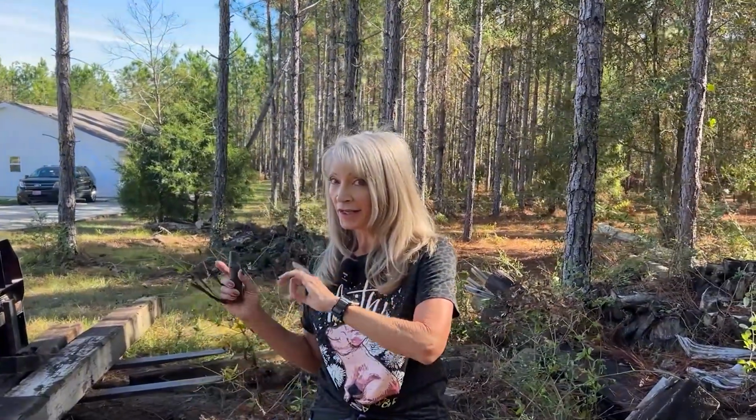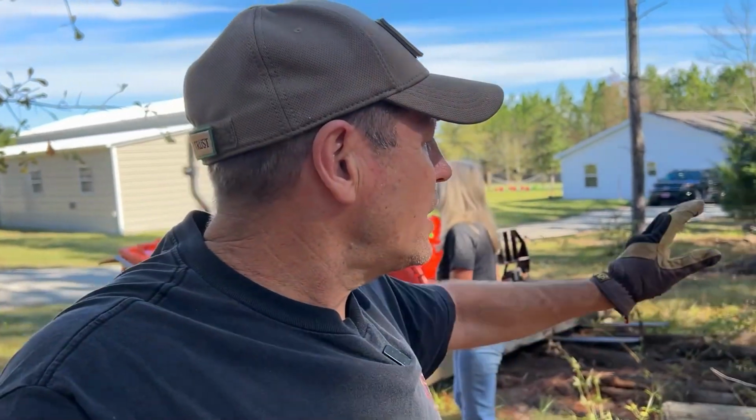What do you think about cutting down trees with a chainsaw? Well, I don't think I'm ready to actually cut down a tree with a chainsaw, but I do like cutting up the logs once the tree is down, so it'll be a fun day maybe. What we're going to do is cut down, I think, 9 trees here and lay them down. We're going to take the excavator and stack them.